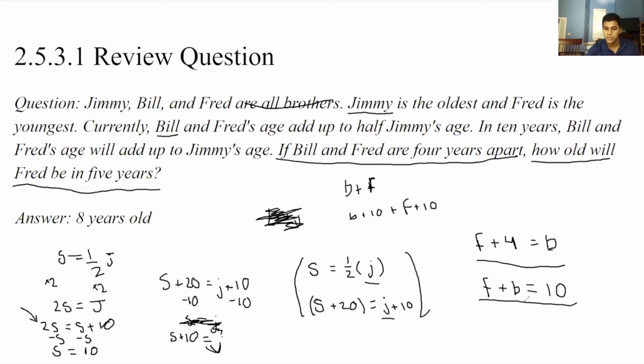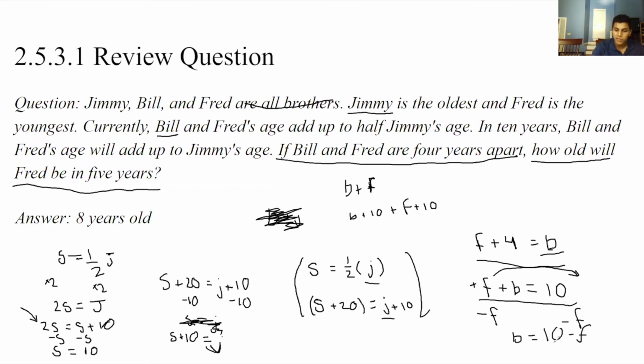All right, so this one is pretty simple. It's just some addition and subtraction. I want to solve for Fred's age and then add 5 years to it, since it says how old will he be in 5 years. So if I'm solving for Fred's age, then I need to isolate Bill's age on its own. That's already done for this equation. So I just need to do it for this equation. So in order to do that, I'm actually going to move this F over to this side, because I need to get rid of this F on the left side, and then the B, or Bill's age, will be all on its own. So if I subtract F from both sides of the equation, just remember this is a positive F. So if I subtract it from both sides of the equation, that gives me B equals 10 minus F.